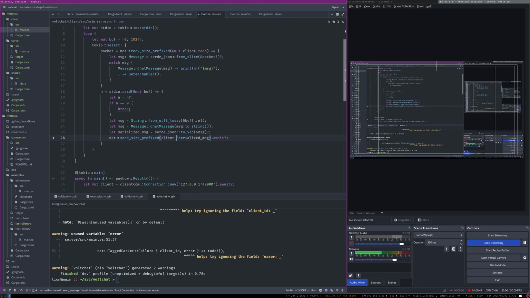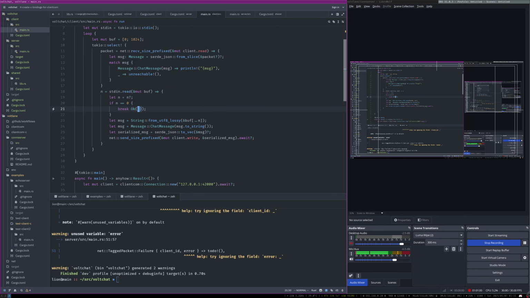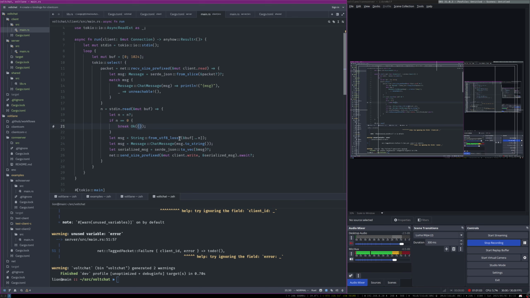All right. I want to send prefixed the client writer. All right. Yeah, that's what I want to do. And then of course this isn't break. I guess it is. I don't know. I guess this is the case in which we try to exit. In which case I think we can standard process exit. We can standard process exit because you know. Yeah. Fantastic.